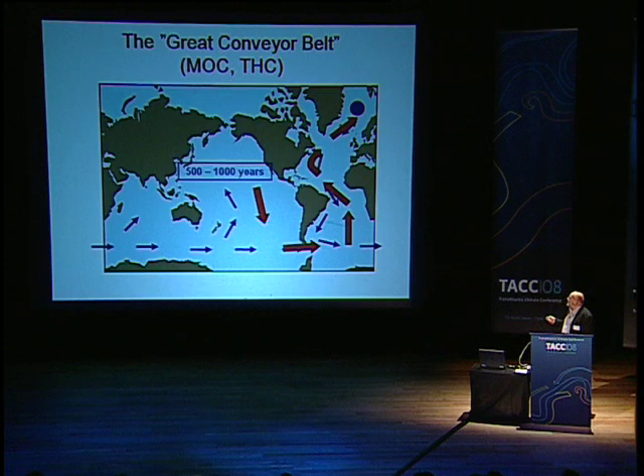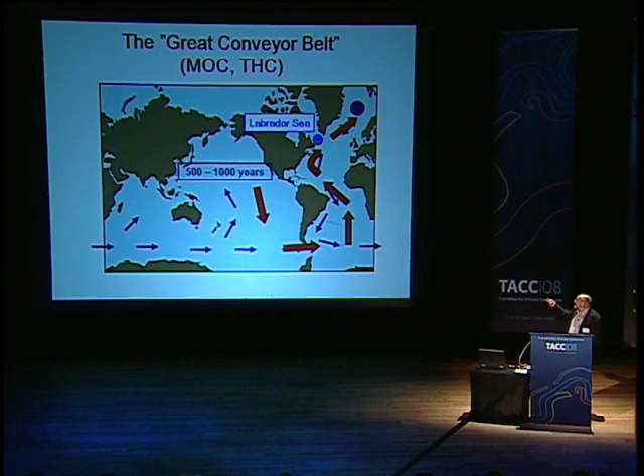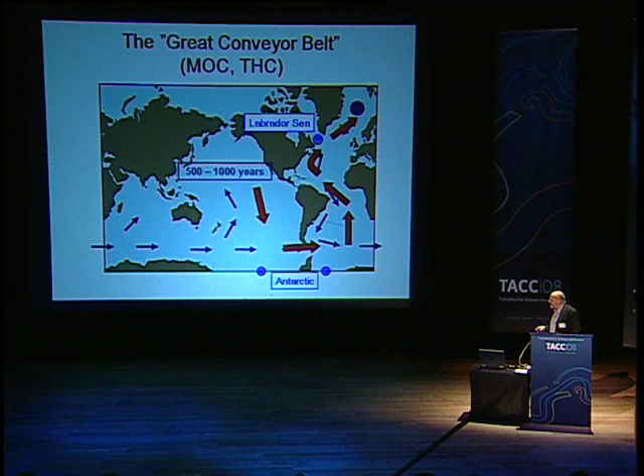It's also called the MOC — Meridional Overturning Circulation — or the THC, Thermohaline Circulation. The point is that there are very few regions in the world where water is sinking. We have it north of us in this area, and in the Labrador Sea, but not as important as the one north of us. And we have two small sources in the Antarctic. But these are the only areas where water sinks to large depths, and therefore the only areas that really replenish and put new water into the deep ocean.